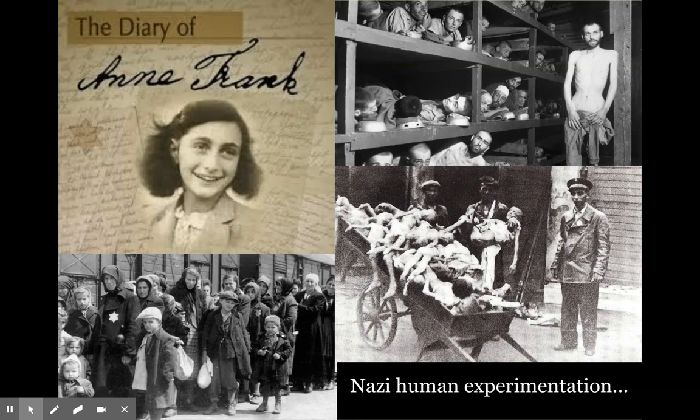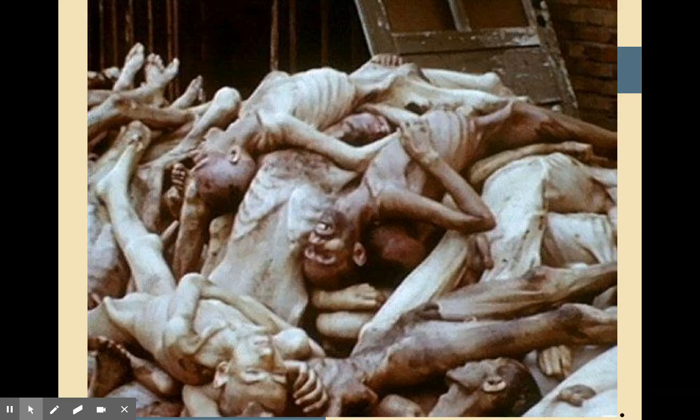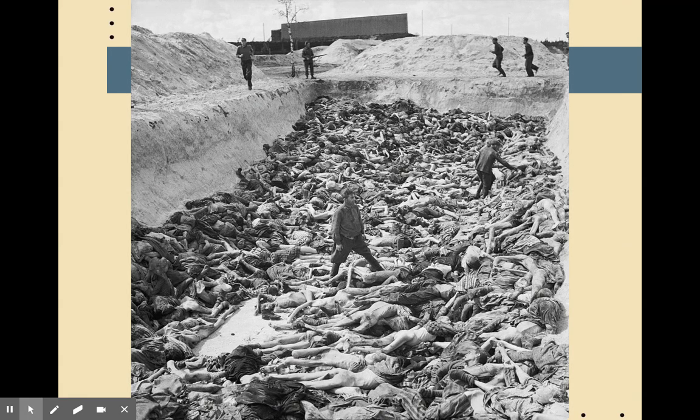The Nazis did human experimentations. It just gets ugly. I remember that one of the most profound things I ever did when I was in Europe is I went to a Nazi camp in Belgium. It's not a very famous one, but to me it was really awesome because it was raining and miserable that day, and the barbed wire fences are still up, and when you walk in it still smells musty, and you can still see the bullet holes where they executed people, and you can go in the basement and see torture devices that the Nazis used in their human experimentations. And it was just like, whoa.